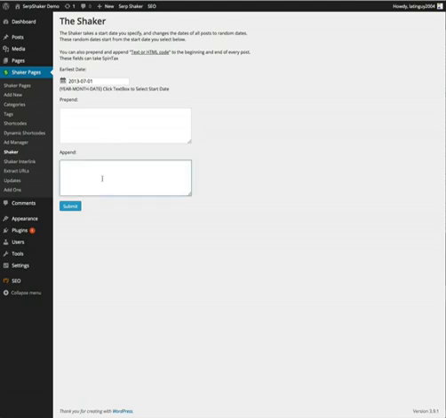Or if you needed to add a banner to the top of every single post, you would add the code in here, whatever the code would be for the banner, and it would just get added to the top of the post. So it's just an extra feature, or you can just leave it blank, either way. But once you pick your date, you just hit submit, and it's going to go ahead and go through and shuffle all those dates for you.